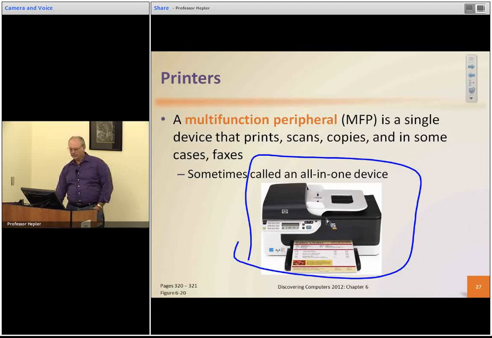Many of us have these: scan, copy, print. Most of us in offices get these. You don't get just printers anymore. I haven't sent a fax in 3 years. Does anybody use fax anymore? I usually scan in the document, get a digital form, and email it to somebody. Occasionally, once in a blue moon, some company so far behind wants a fax. But I haven't used one in a long time.